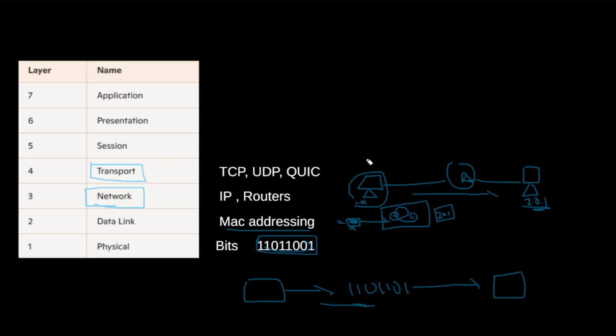Suppose you have to send data from here to here. You have two options, TCP and UDP. With TCP, it will send the data from here to here. As I said, you have the bits first and they are going to be wrapped up into packets from here. So you will have something like this. The data will be like these packets.